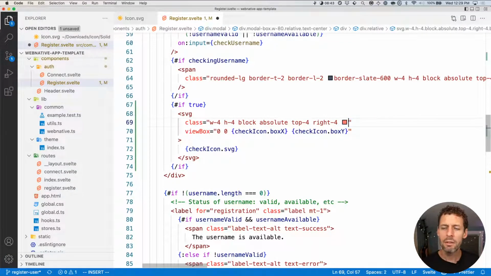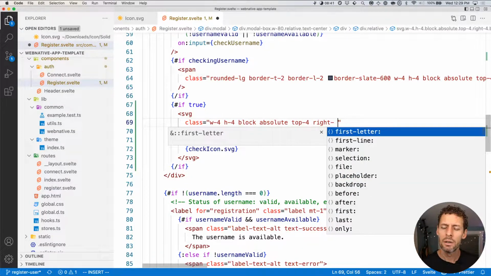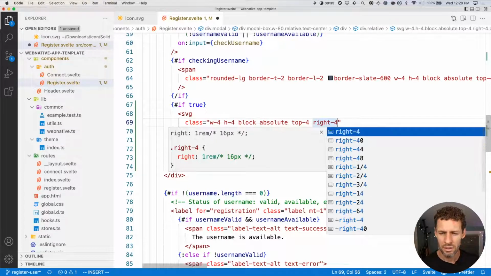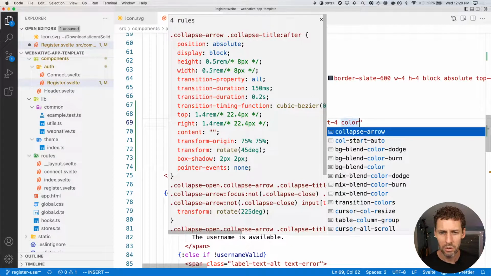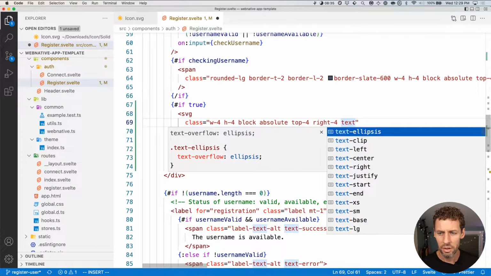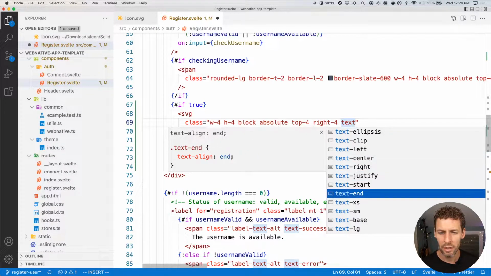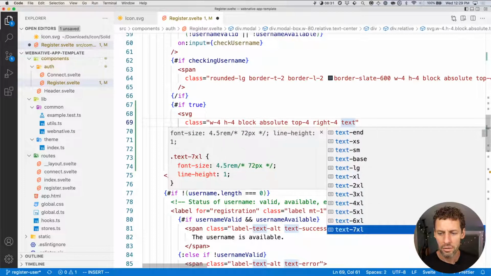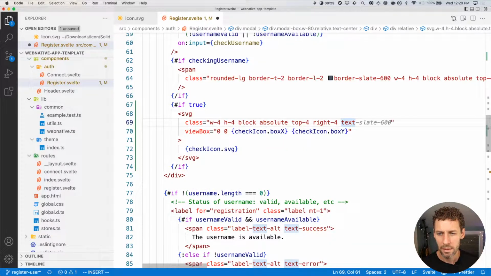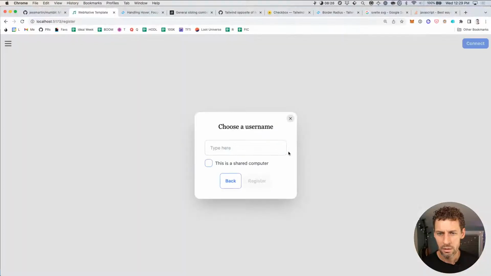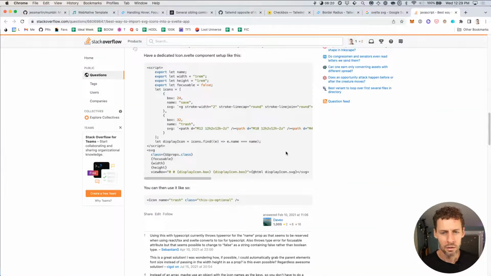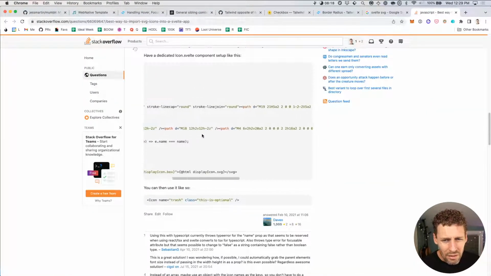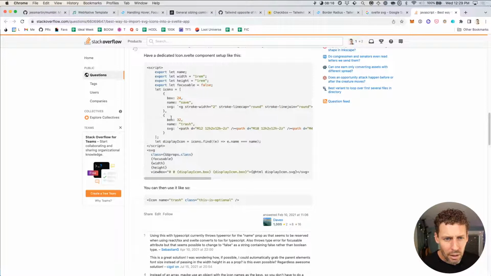And maybe there needs to be a color, like a text color. I can't remember what determines the color of the SVG. That's not it. Yeah, there's these paths, but oh, there it is.